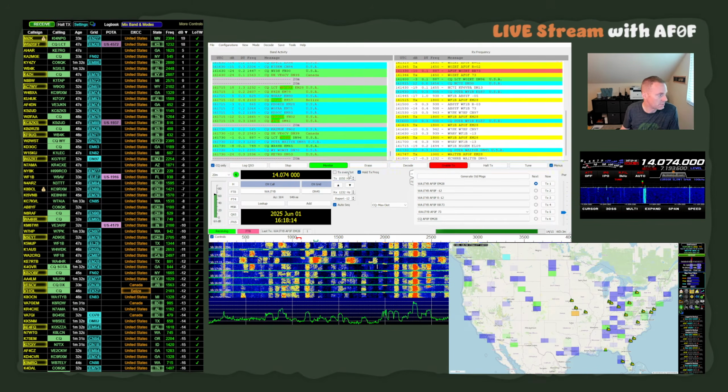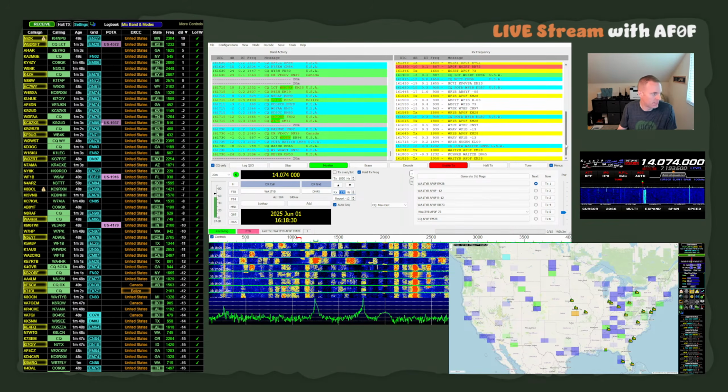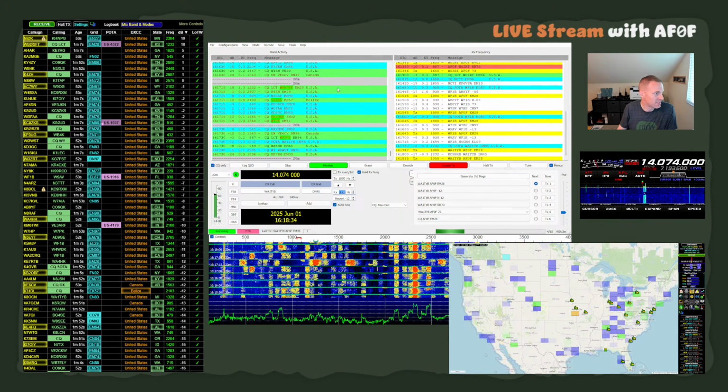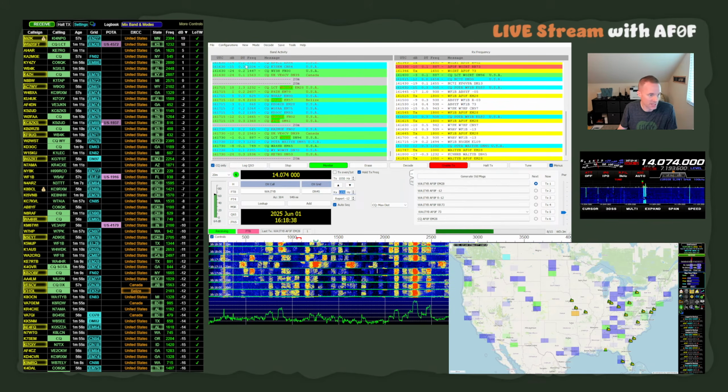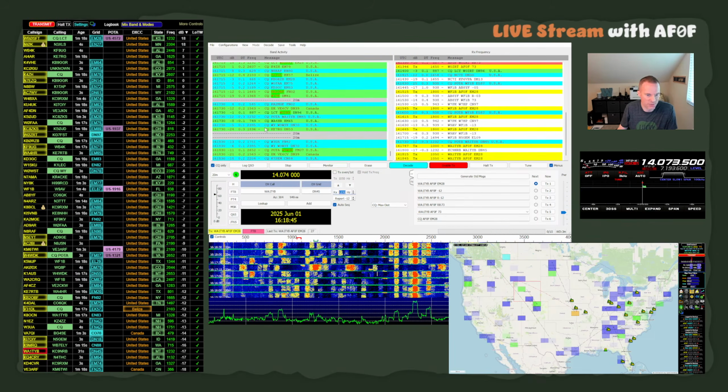Slide my transmit up just a little bit. Looks like there's somebody there on 1000 hertz. I know some of the digital modes, not everybody's thing. I kind of like it. Like I said, I've got my transmit set to toggle off automatically after a QSO, and I got a transmit watchdog timer set, so I have to tell it I want to transmit. It won't auto respond. I like to treat the digital modes like I would voice.